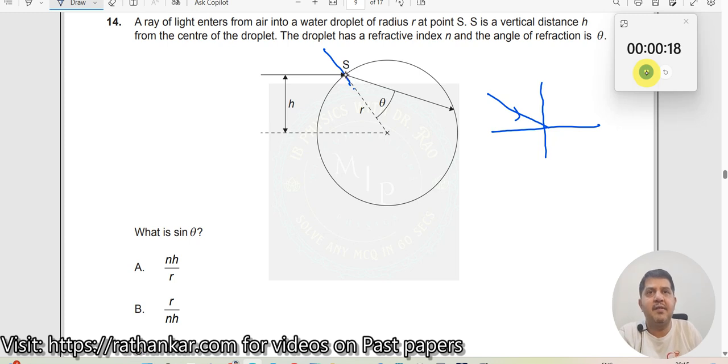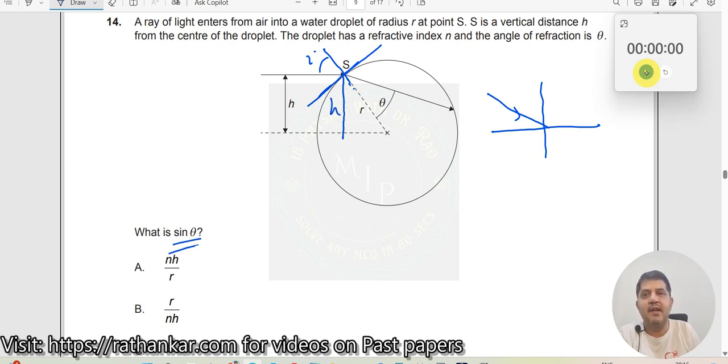How do you draw the surface here? The surface is nothing but the tangent at the point at which the incident ray is incident. So this would be the surface. When this is the surface, the perpendicular is this one here. So this will become your angle of incidence, and this becomes your angle of refraction. What is given here is your angle of refraction, and r is the length over here. Now if I drop this line here, the length of this line is h.